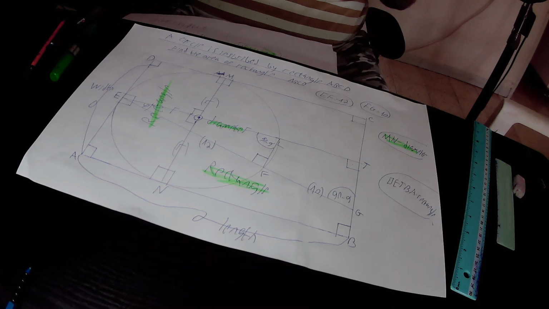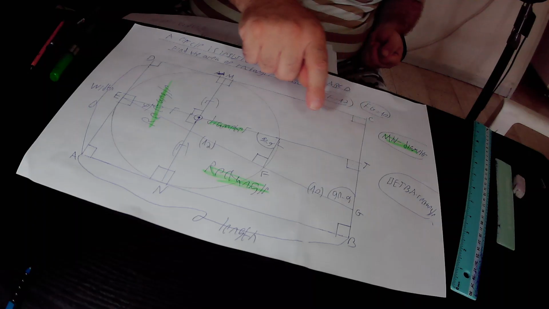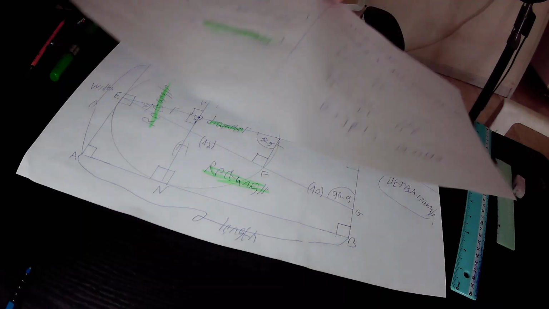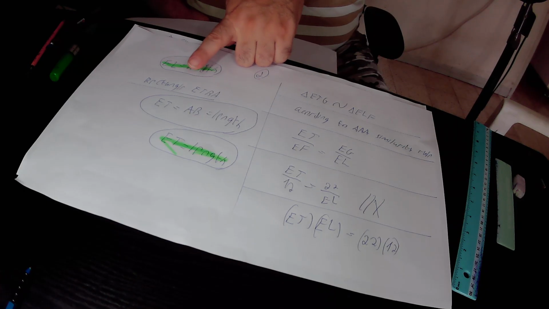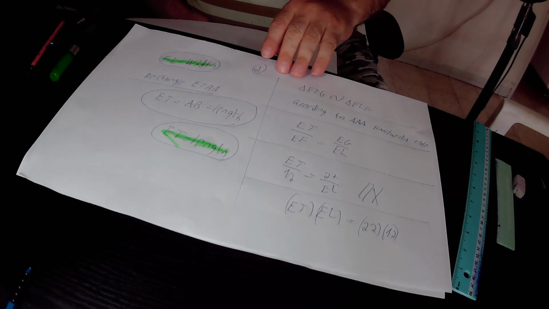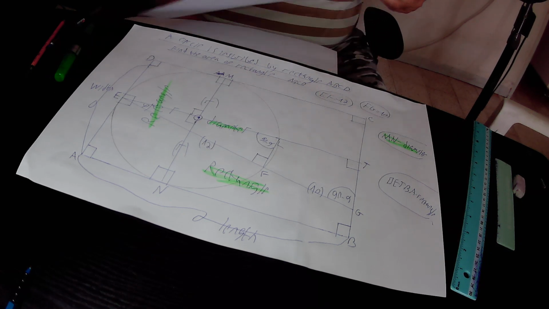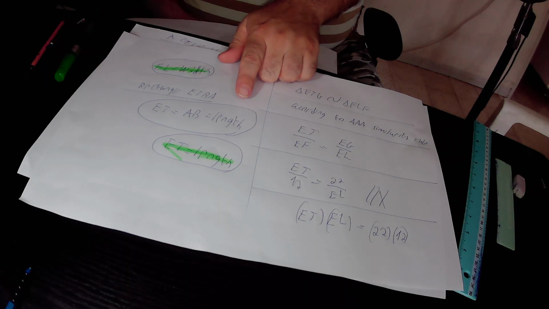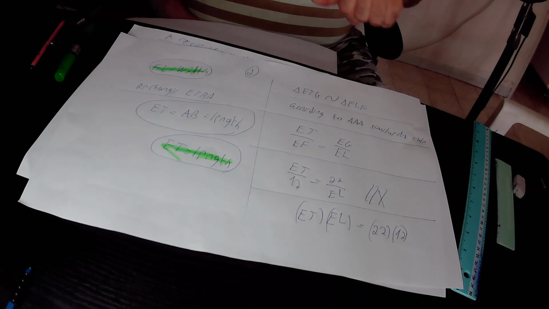But we also know that the opposite sides of a rectangle are equal to each other. So in the big rectangle ETBA, side ET must be equal to the opposite side AB. In rectangle ETBA, the opposite sides are equal to each other. That is to say, ET must be equal to the opposite side AB. But AB is the length of rectangle ABCD. So we can write here that AB is the length. And from this equation, ET equals AB equals the length. We derive that ET is the length of rectangle ABCD. ET is the length, and EL is the width.